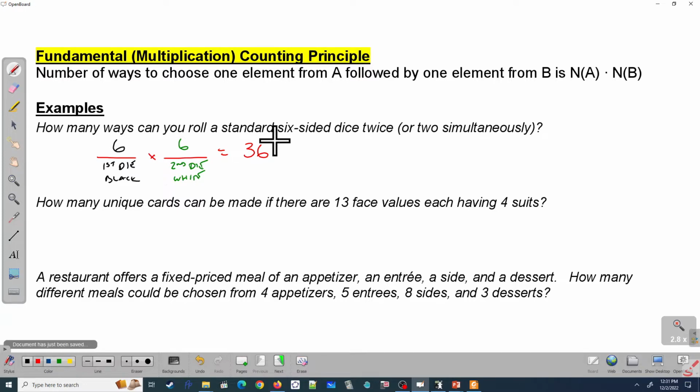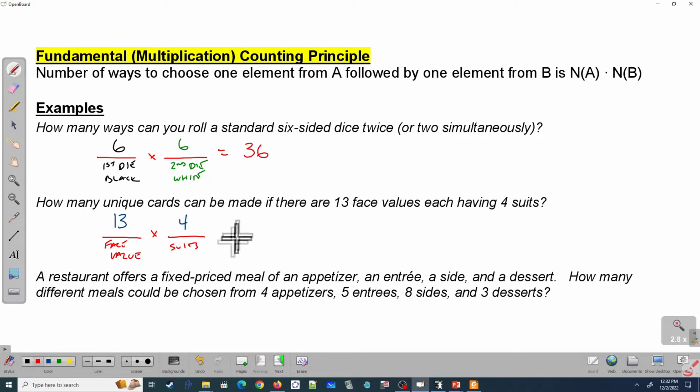Same thing with the deck of cards. If I'm looking at a deck of cards and I'm looking at the face values, there's the ace, the 2, the 3, the 4, 5, 6, 7, 8, 9, 10, jack, queen, king, there are 13 choices there. Let's put that in a different color, 13, and multiply this by the suits, and there are both the red suits, diamonds and hearts, and the black suits, the clubs and the spades. There's 4 of those. And if you multiply those together, you come up with 52 cards, what I said would be our standard deck of cards.